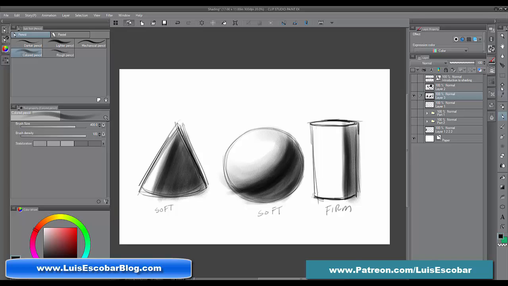And now we could actually add a few hard edges for the shadows, for the cast shadow.